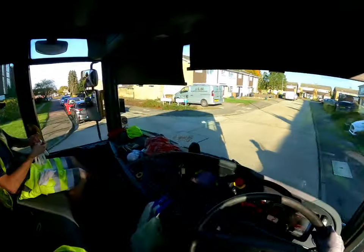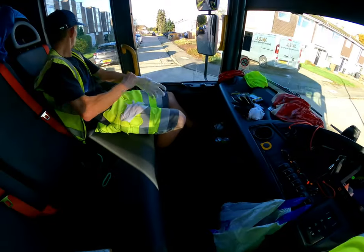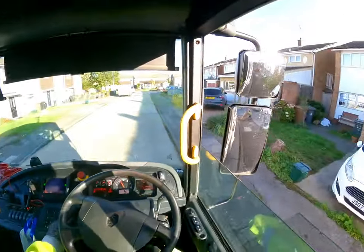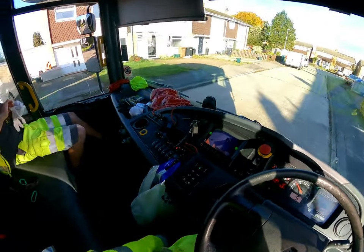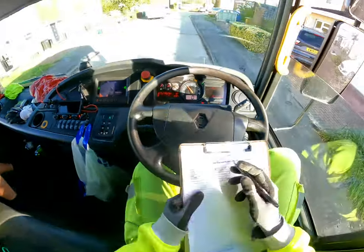33 me on, please. Certainly. What's it, not out or contaminated? Not out. Not out. So, I don't know, I can't see any bins down there. I'll put the hazards on in case. So, reporting sheet. There we go. So when bins ain't out.